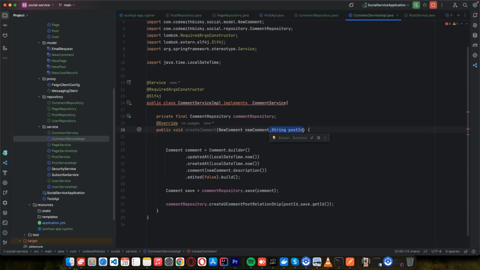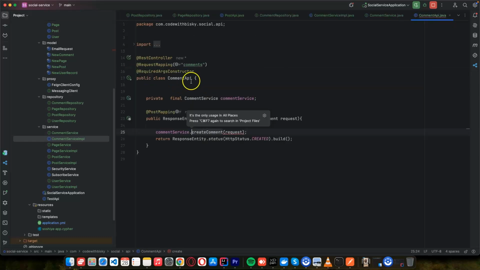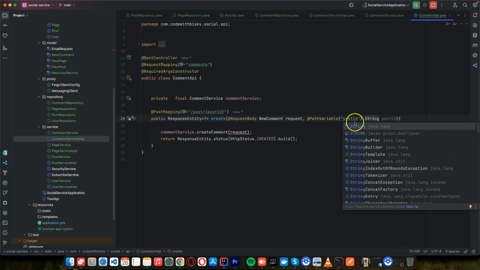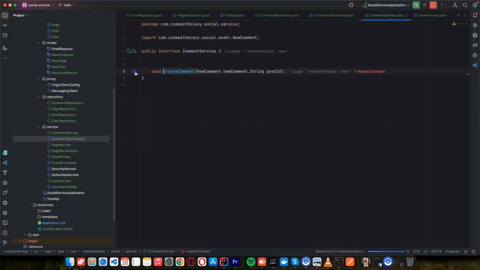We don't know the user who commented this. So let's do this. So here we need to pass this URL requires a post ID. So what I can do, I can just do this, and I'll say post, and then I'll just say post ID, and it's a path variable like this. Here from ours it's a string, and I can pass this post ID. So if I run this, I can create a comment and a relationship can be added there.